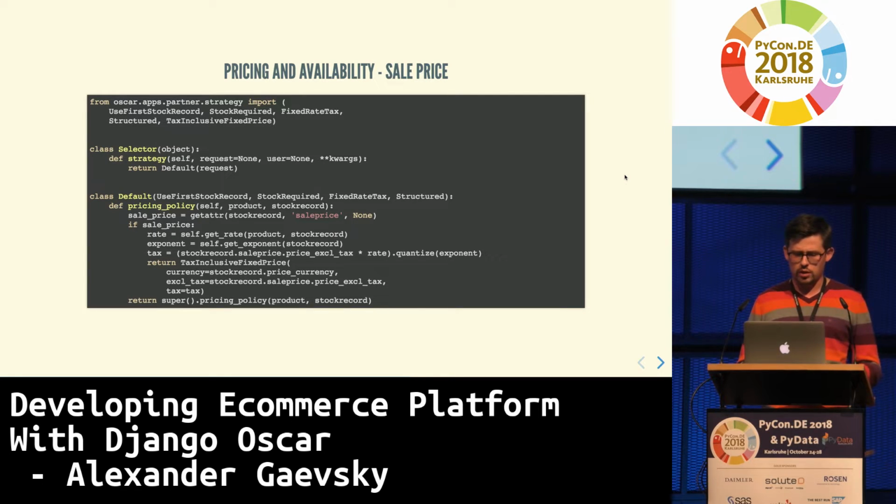You need to override the pricing policy, and here you see that we try to take a sale price from the stock record, and if it exists, we just apply it. Here we determine the pricing for the product throughout Oscar. It doesn't matter where you see the product, on the templates, on the admin, everywhere this method will be called.